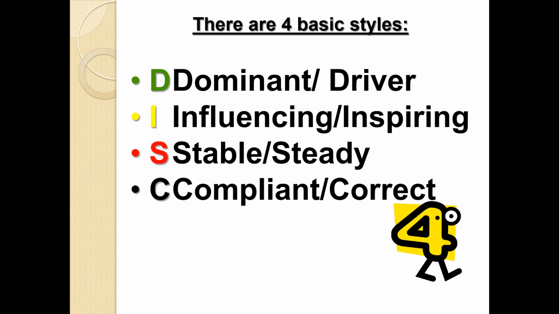Then you have your C. Those people are highly, highly compliant. There is no gray area to a C personality style. It is black and white, thank you, because it is, and for no other reason. They like things to be correct. They like things to be right. They like statistics. Things need to be able to back up what somebody is saying. So they just don't take it because it feels good. It has to be logical to them. So those are the 4 personality styles.